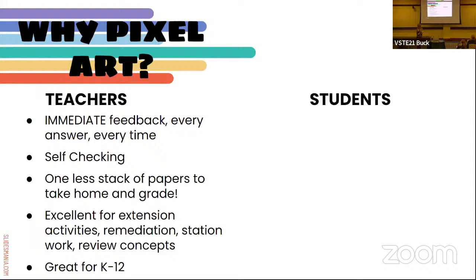It's just one less stack of papers that you need to take home to grade. If you're a classroom teacher, you know that that's quite overwhelming at times. It's excellent for any kind of extension activity, any kind of remediation. My special ed students absolutely love this. They don't want to sit down and practice their multiplication facts, you know, on paper or with flashcards. But if I give them a pixel art, they will zip right through it and they're excited to do it.